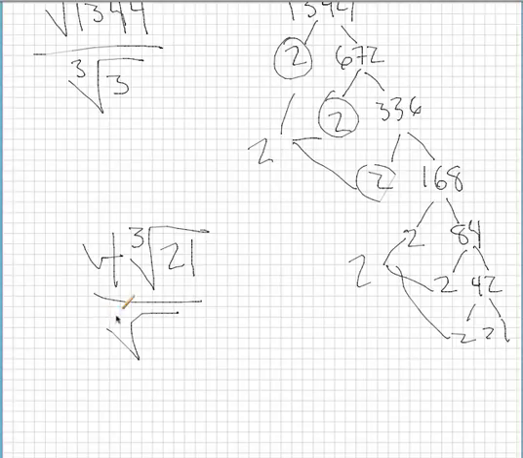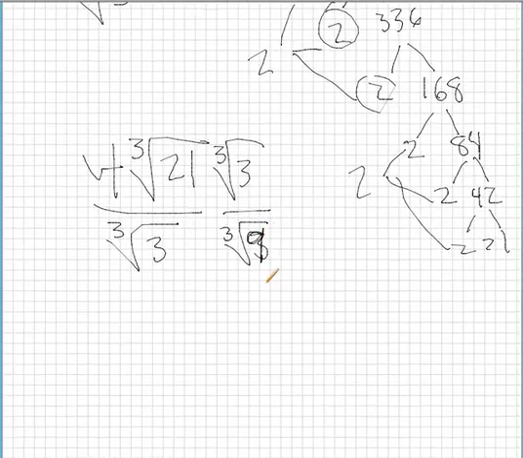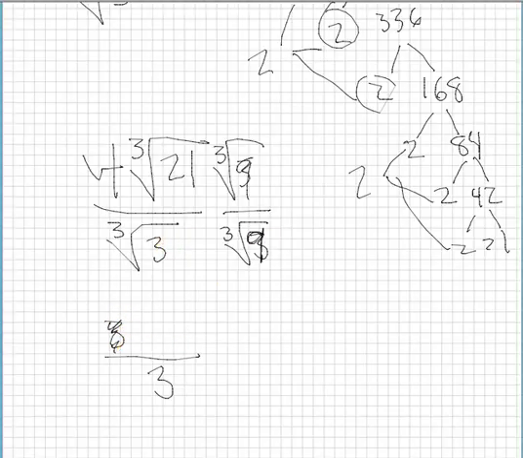In the bottom we can't simplify, but we also can't have a radical on the bottom. So what we want to do is multiply the top and bottom by the cubed root of 3. Or actually the cubed root of 9. Alright? So what we get is the bottom is going to be 3, because the cubed root of 3 times 9 is 27, which is going to be 3.